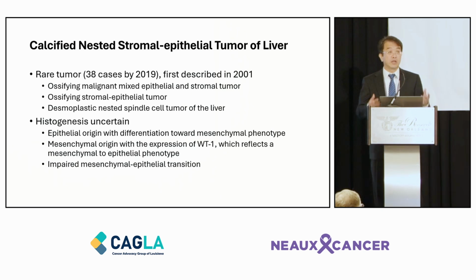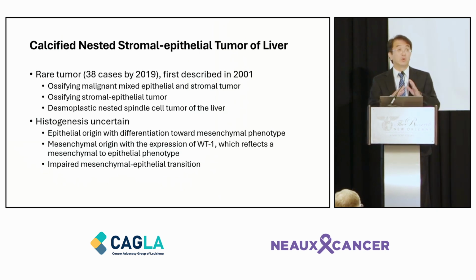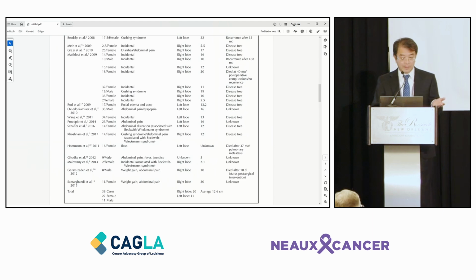And we don't understand the disease at all. We don't know if it's epithelial, stromal, a mix, or mesenchymal. Well, we just know the clinical behavior is not that bad. It's a primary tumor of the liver. It's in young people, more male. All these are very descriptive, but again, remember this is a rare tumor, with only less than 50 or 100 cases reported. So in this paper, they list 48 cases they could find in the literature, one by one.